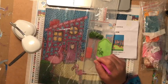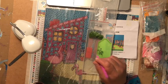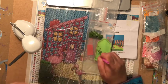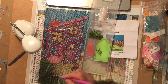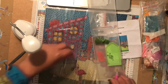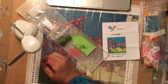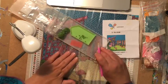Sharon says, I use a light pad under my canvas, which helps to see the images. I thought about doing that. I do have a light pad. I'm just going to kind of tap that, find my bead. Oh, I'm going to uncover my plastic. Wouldn't that be funny if I did that without uncovering it? I can see myself doing something like that.